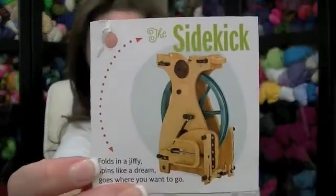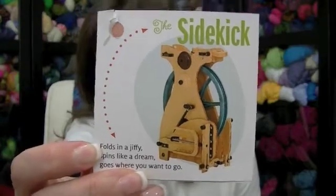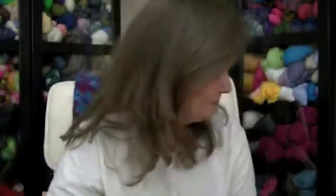And here is what I got. Yep, I got a new wheel. I got a sidekick. When I went to the spinning class last week, I kind of already had it in my head that I was going to sit down to a sidekick and decide that day if I was going to take one home with me.